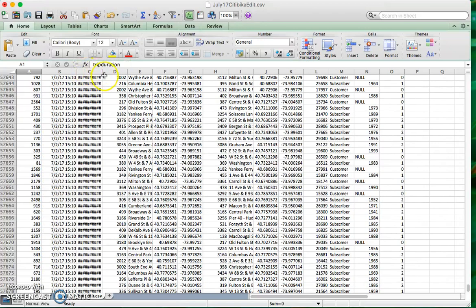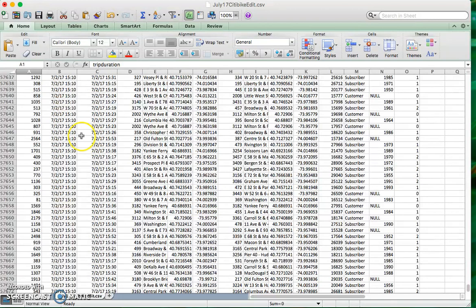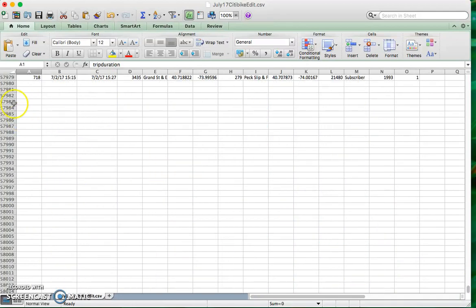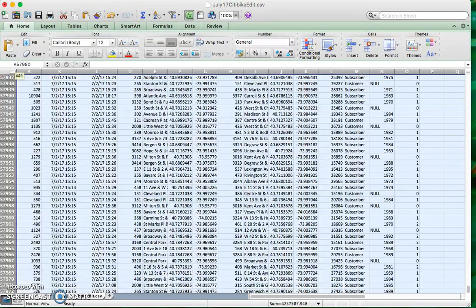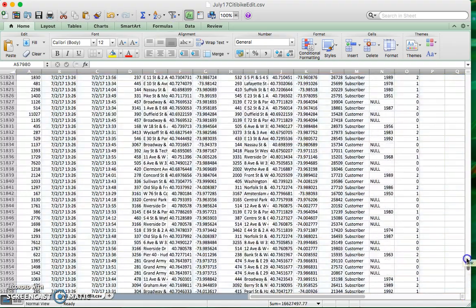Again, we're just doing this sort of for the purposes of the exercise. Even frankly, I think looking at an entire day is going to be kind of a lot. So I'm going to just edit this down. I'm just going to go with the first 10,000 rows. Again, this is totally arbitrary. You would need to be much less arbitrary or not arbitrary at all in determining how much data to look at.